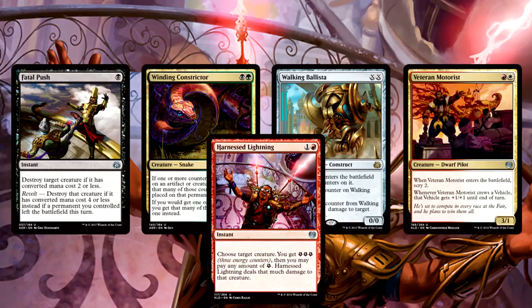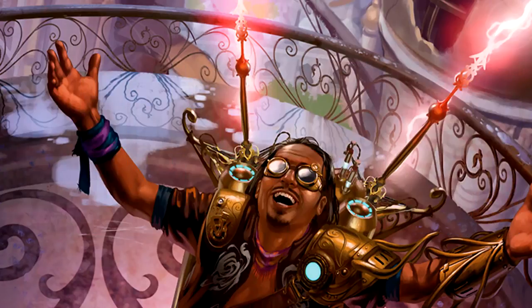Harness Lightning doesn't really need justification. 2 mana for at least 3 damage at instant speed is going to do exactly what we need. Again, low cost, 3 damage kills a lot of what we don't like, pretty easy inclusion here.